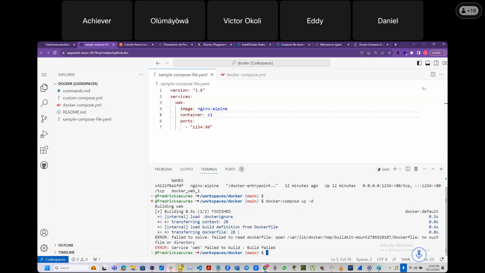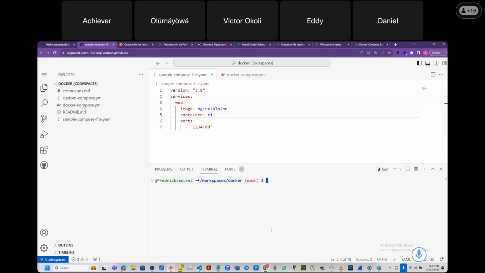Friends, did you notice something? It is building without specifying, it was able to see this. But we can notice that it failed. It said open no such file or directory. Now, I think there's a problem somewhere. I think this is because this could be a capacity issue. Service failed to build this. Let's see.